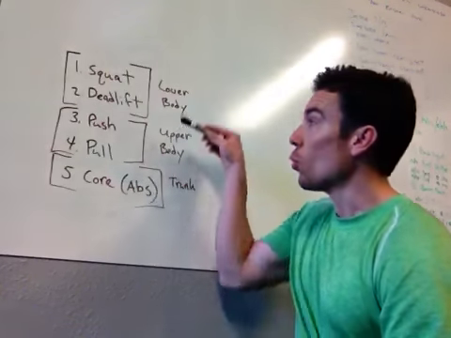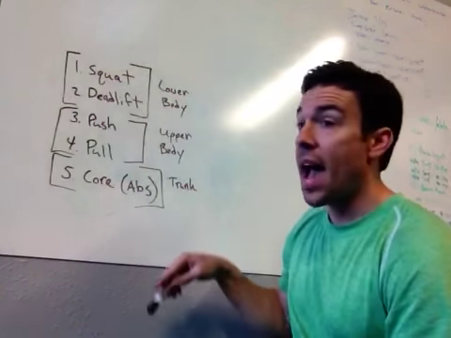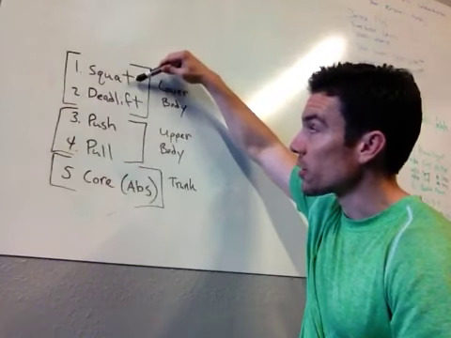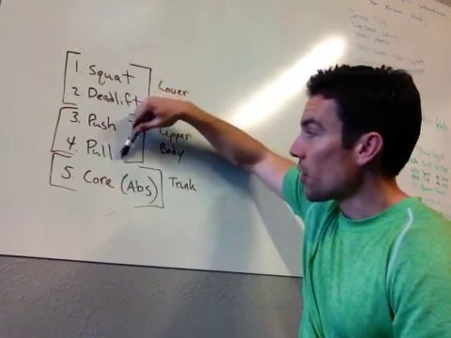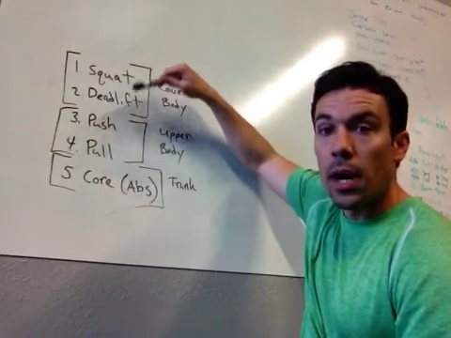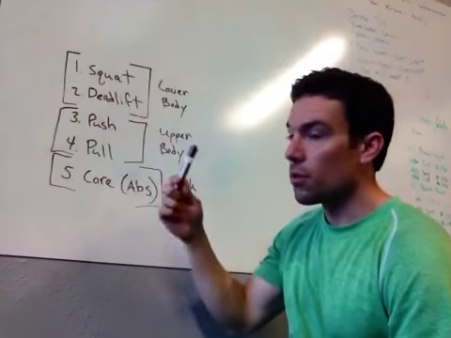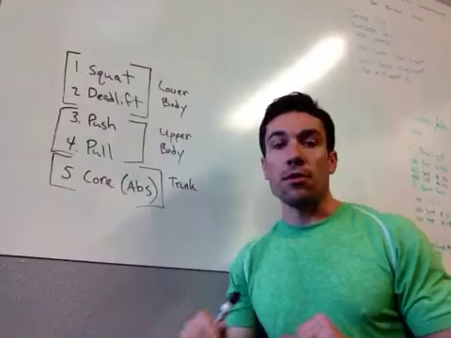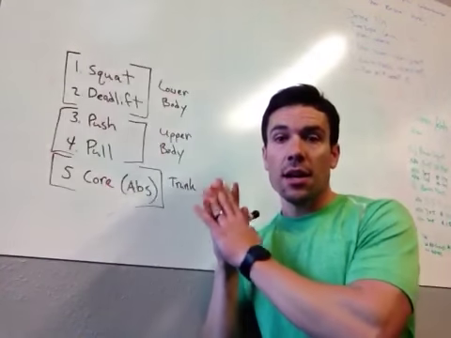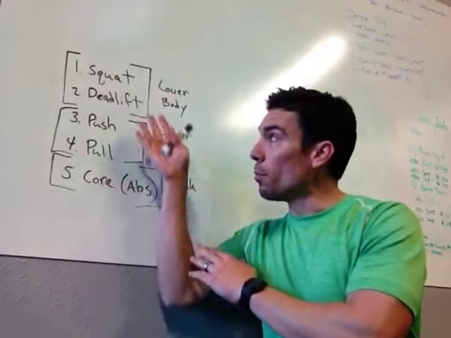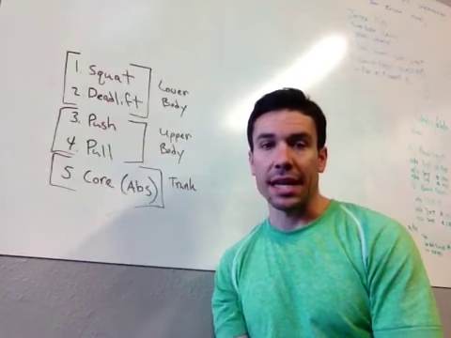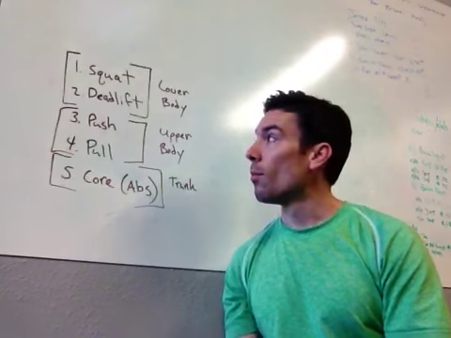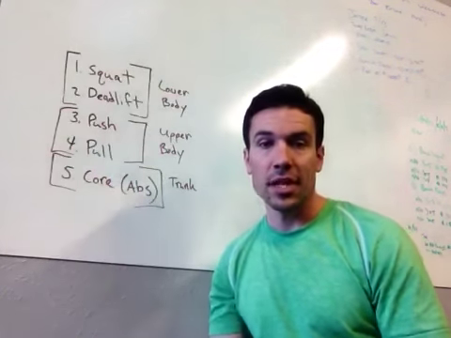And even if you don't want to do all the lower body back to back, you could say, okay, I'll do a squat motion, then I'll do an upper body motion, then I'll do the deadlift, and then I'll go to a pull. So you go lower body, upper body, upper body, and then you can throw core anywhere in there. The possibilities are endless, but start here and you can come up with a million combinations, like I said. But it all starts with that.